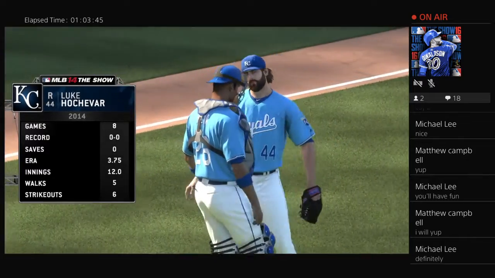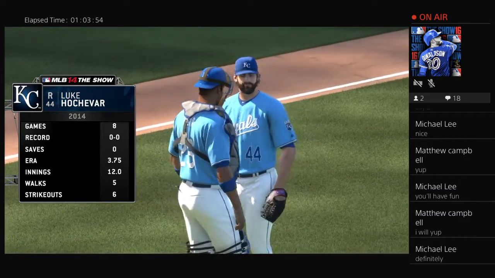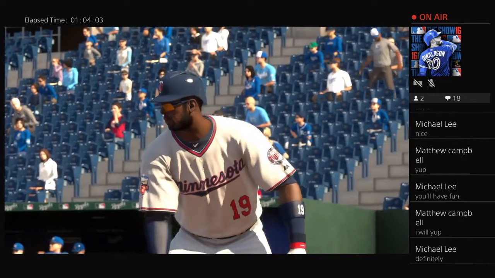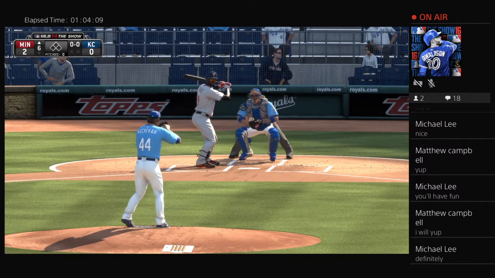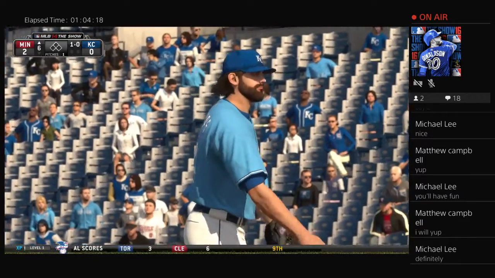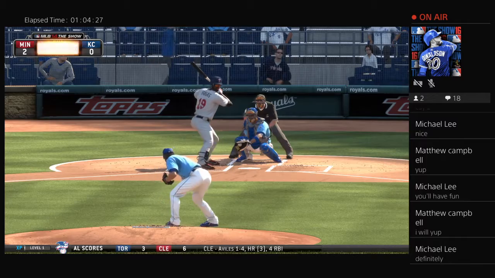Luke Hochevar will get the call here as he'll start the 6th inning on the mound. Number 44, Luke Hochevar. Vargas will stand in now to lead things off in the Minnesota 6th. Designated hitter, number 19. Up and away to start the inning. It's 1-0. And he takes a cold strike one.